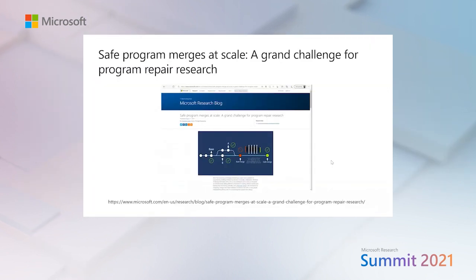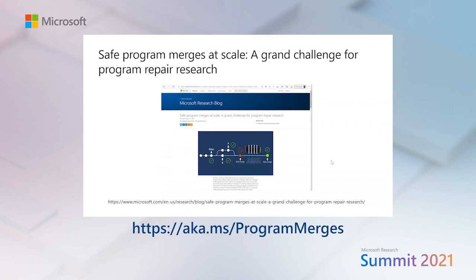So my colleague Shuvendu Lahiri has a very nice blog post recently on safe program merges at scale. And he talks a little bit about this as a grand challenge for program repair research. I encourage you to go take a look at that. And the rest of this talk is kind of modeled after this very nice blog.